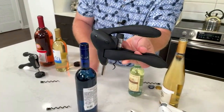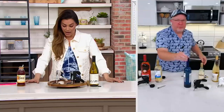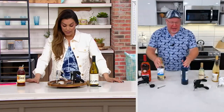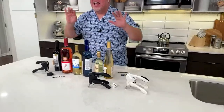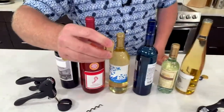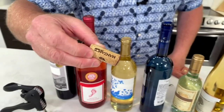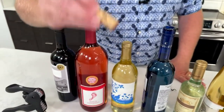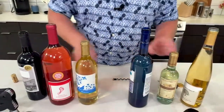It works on every size, on all bottle sizes, on all cork types — it doesn't matter the flange. I bought all these different sizes so you know whatever wine you're buying out there, it doesn't matter who the manufacturer is. And more importantly, the corks are changing these days: some people still use natural cork, some use composite, some use synthetic. It doesn't matter because this will go through any size bottle and any type of cork.